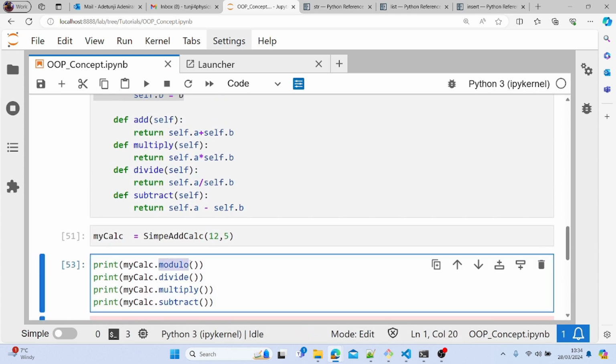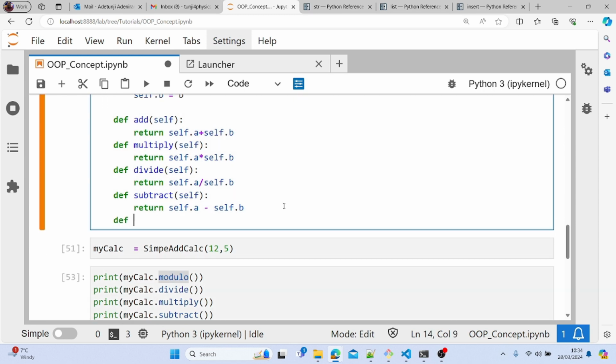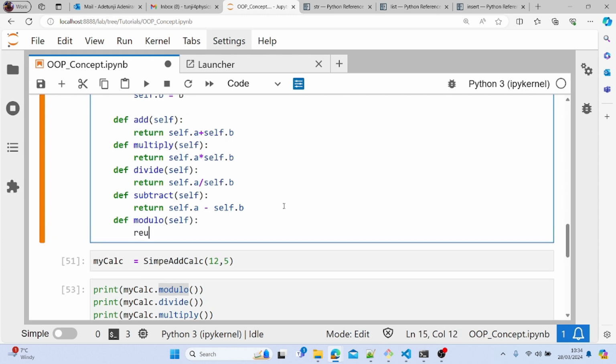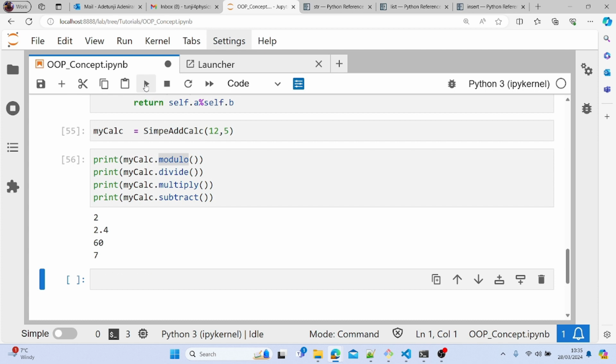For example, if I now define modulo, let's say def modulo, self, returns self.a modulo self.b. So if I run this, it will work because modulo is now part of the methods that you can call with the object of that class.